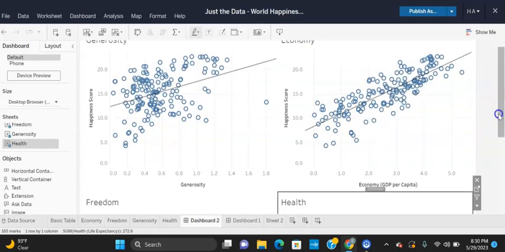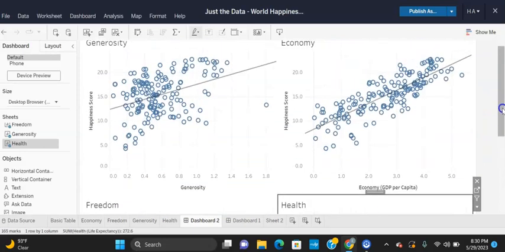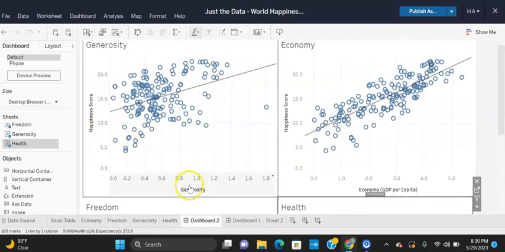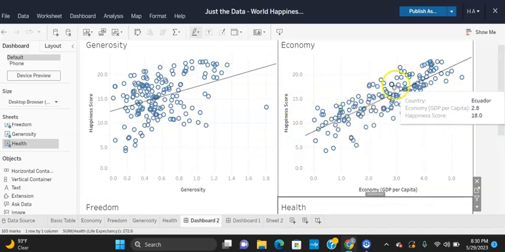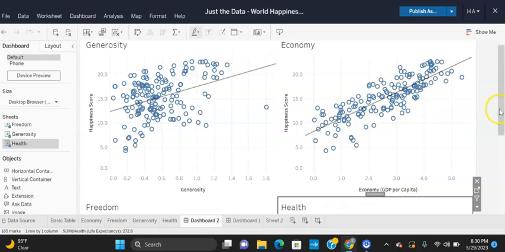But the weakest correlation looks to be generosity. The data values don't really make a line; they are spread out apart from each other, while here they're not spread out very wide.